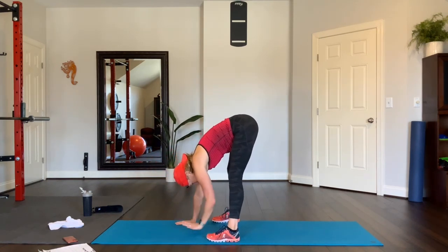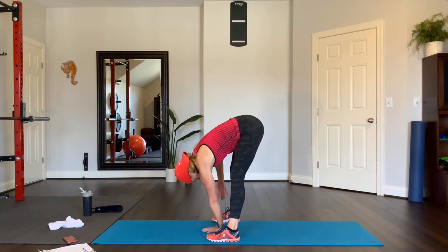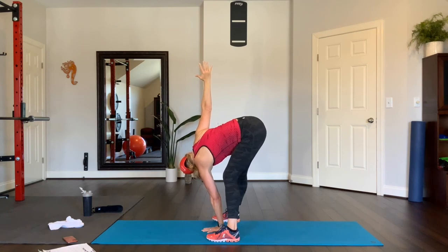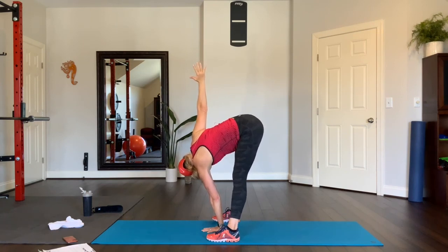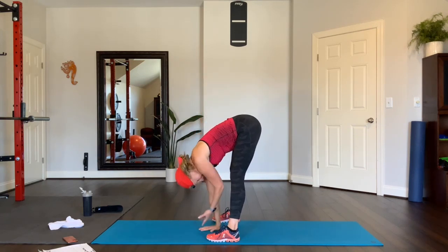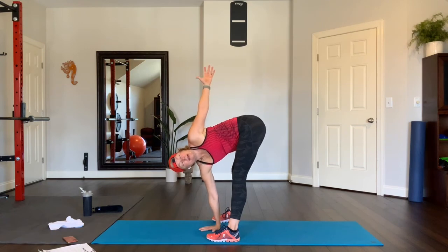Right hand between your feet, left arm up, or right and left, whichever. Just reach the opposite arm up and over and look up towards your hand. Try to see your hand. You can bend the opposite leg and then try to straighten it more. Now look down, look through the legs. Place the opposite hand down, press into the hand, reach the opposite arm up, look up towards the ceiling, straighten both legs.